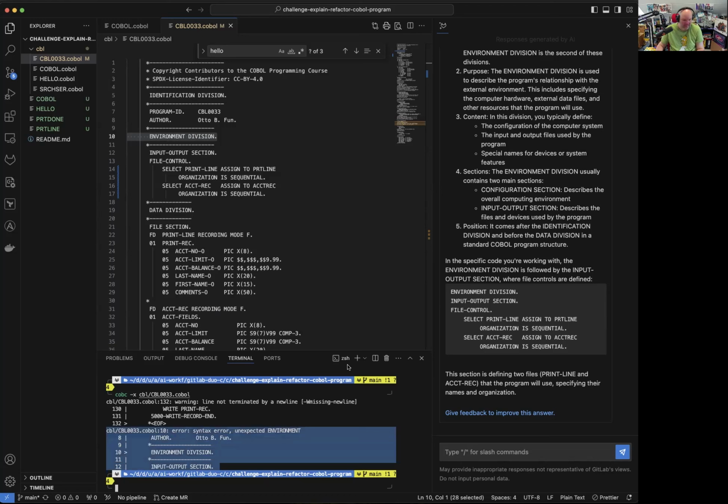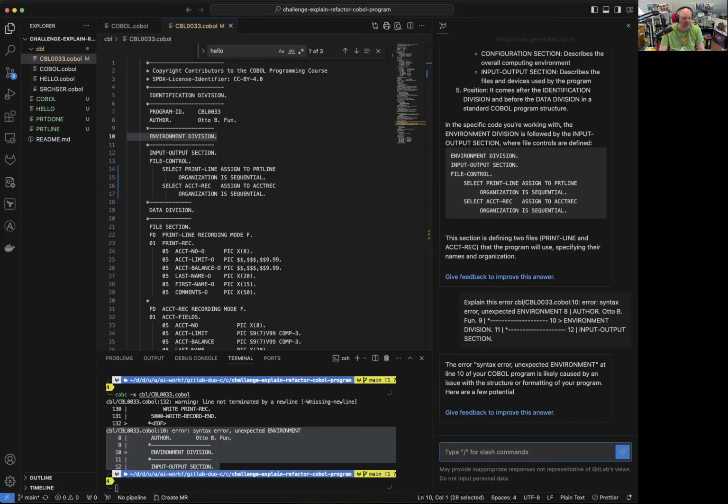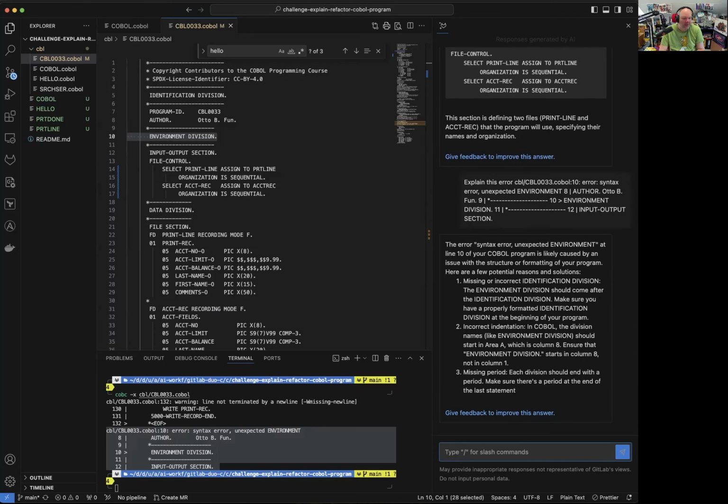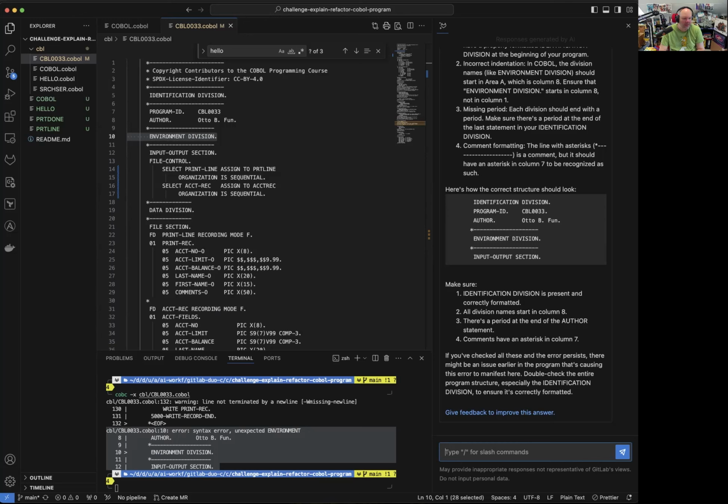I mean, we will also add that so you can immediately do that, but explain this error and then copy paste it. Okay. To be honest, I don't see a difference. Indentation.